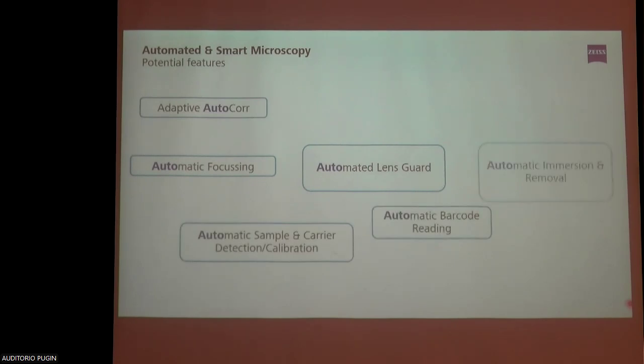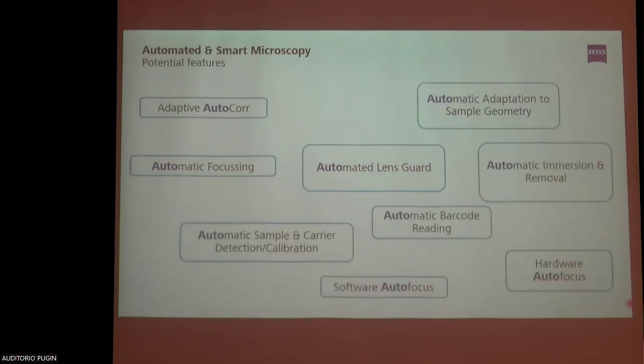Lenses, position the lenses in a good way to have a sharp picture, to not have, let's say, some color fringes when you go quite deep into the tissue, or that you have maybe some automatic barcode reading in the beginning, or some calibration of your sample or your glass slide or your multi-well plate that is put in. As I said, adjust the lenses for plastic, thick plastic, thin plastic, glass. There can be so many different scenarios, and there needs to be some automated tool to do that.